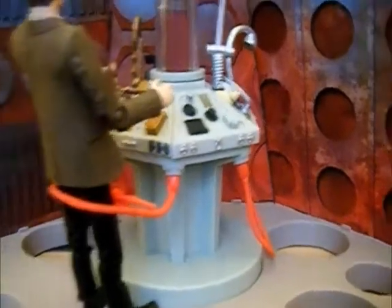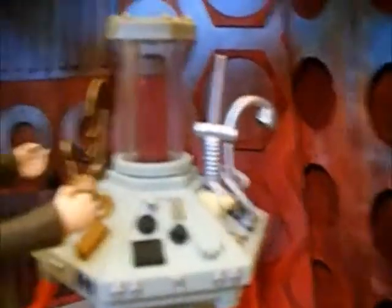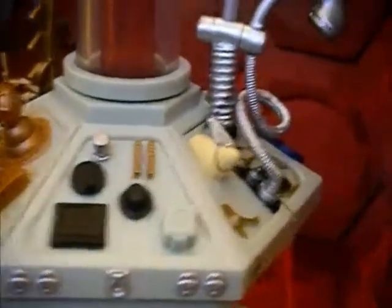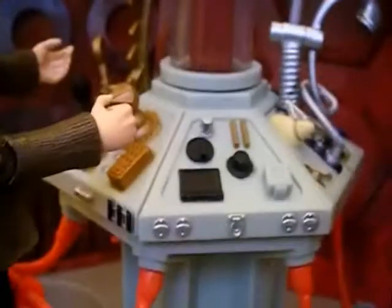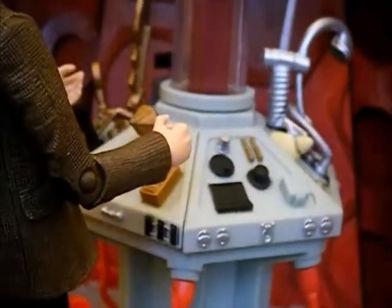The detailing of the cardboard for the background is just, I mean, out of this world. It's fantastically done. Very well sculpted, or whatever the words are. Now the actual console, as you can see there, the detailing is just out of this world. It's fantastic detailing, all the way around, of course. Lovely colours. And you've got all the various bits and bobs, gadgets and gizmos that we would expect, obviously, from the episode.